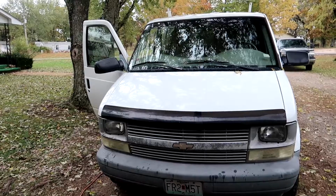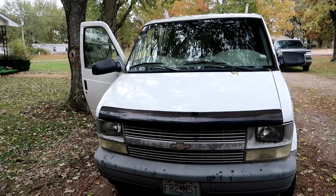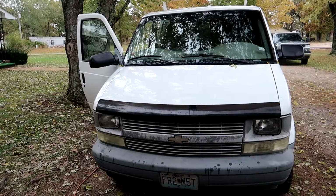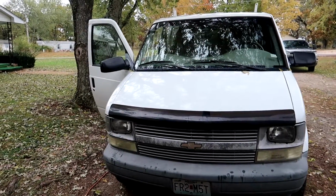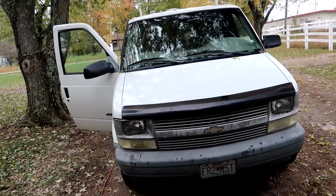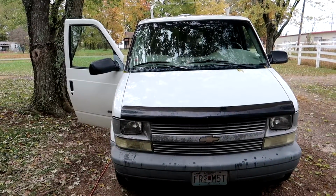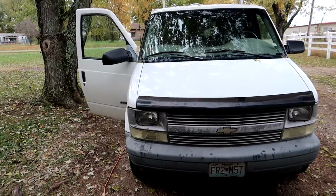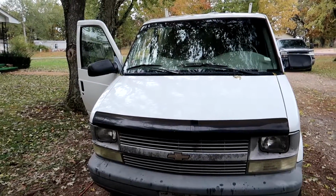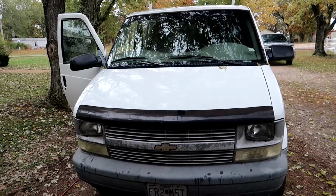Another big issue I've been having recently is a power loss going up hills and passing on the interstate, and as you know, I drive the interstate to work every day. I've never had a catalytic converter go bad, but what I noticed was a smell, which I described as a fireworks smell, like a sulfur smell. When I looked that up, it pointed to a bad cat because it's supposed to smell like rotten eggs. So I had the catalytic converter replaced. That was about $220 with labor, including the cat.